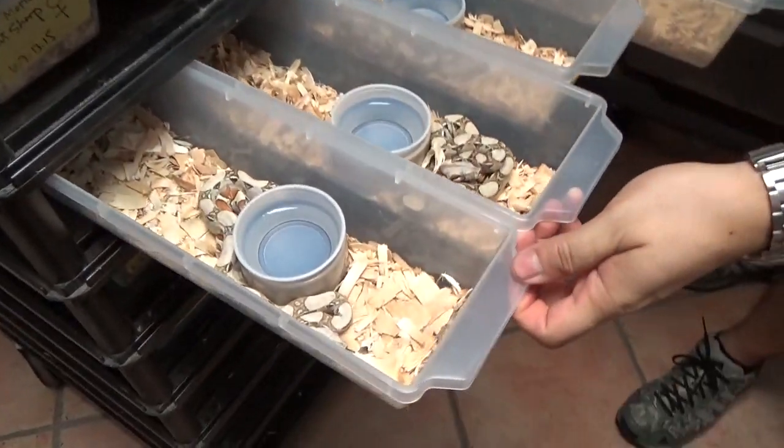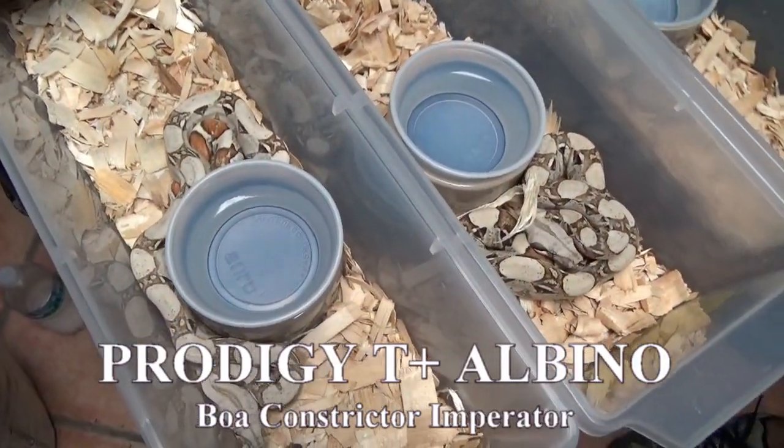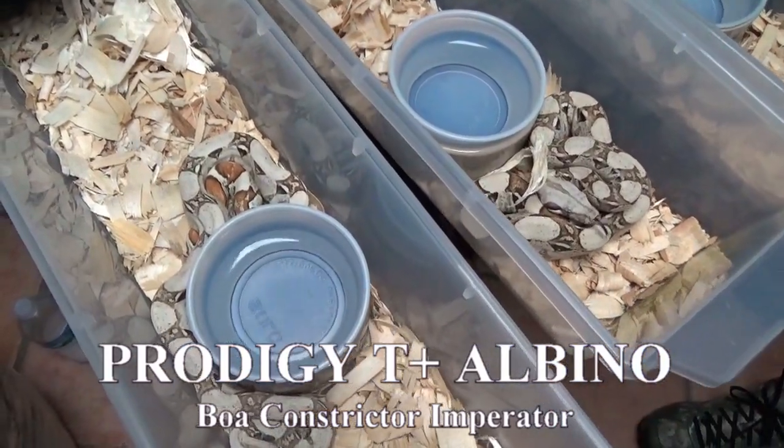All right, Manny. We were talking about caramels downstairs a little bit. The Prodigy Caramel is a line I think Jeff Rahn kind of produced — he's working that line. Some people think the Prodigy Caramel and the Boa Woman Caramel are the same thing. You're of the belief that they're not. I'm of the belief that until they're bred together and make a litter of the same looking snake, I don't want to assume that. But they're different in many ways.